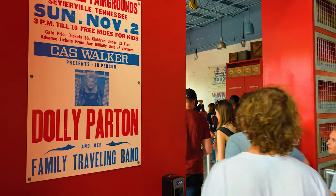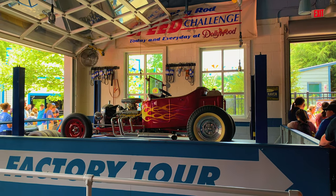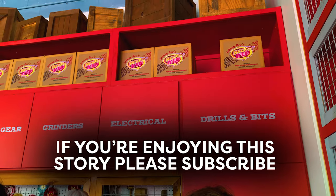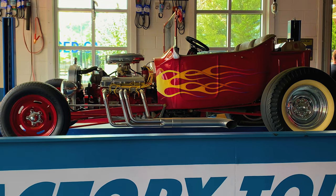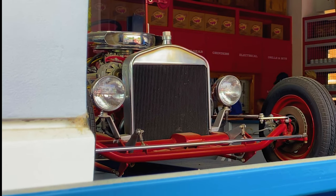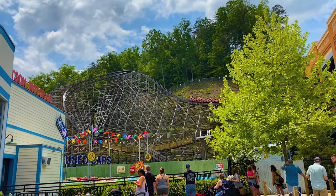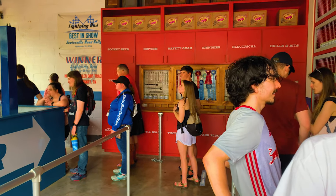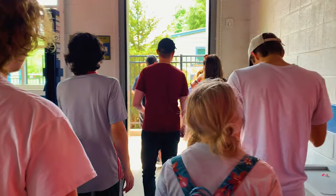When you're waiting to board a ride like Lightning Rod, the themed story you're thrust into can create a real sense of wonder that can be just as exciting as the ride itself. A simple but effective storyline I found myself completely submerged in, taking in all the sights and sounds of a small-town service station that would have probably been operated by a full-service greaser mechanic with palm-slicked hair and a cigarette pack rolled up in his sleeve.